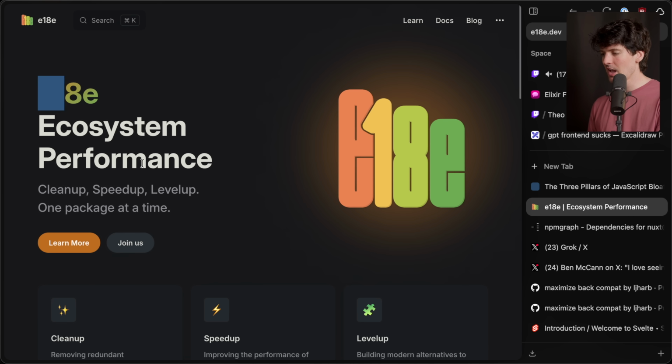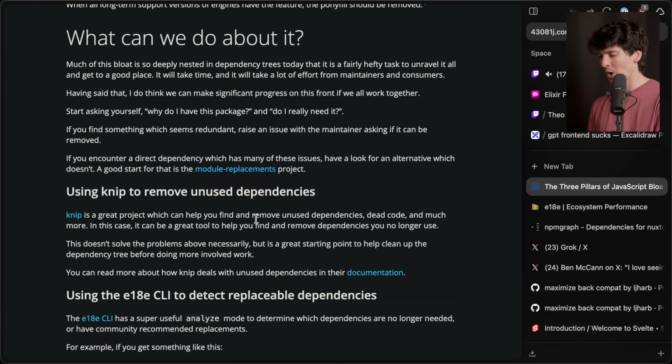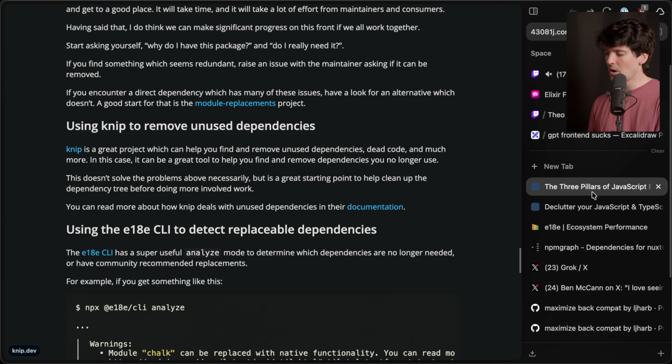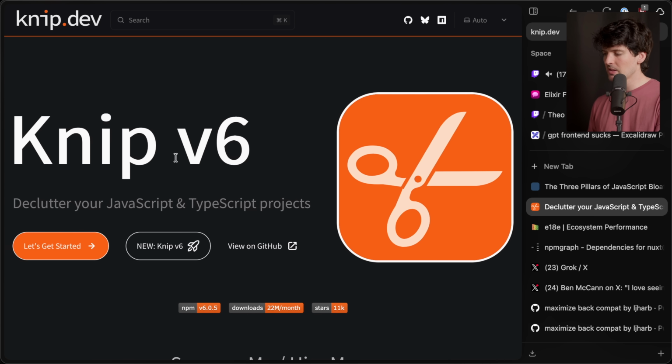I already liked these guys. I very quickly am realizing they are essential to this ecosystem. Another great recommendation is NIP. We use this in all of our projects now. It has been an incredibly helpful thing.